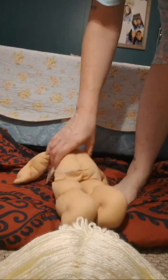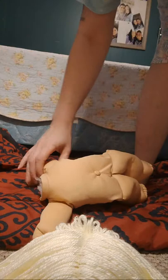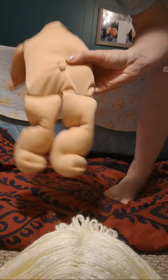She has very small, minor holes like there, which, to be honest, I can take a dot of crazy glue and hit that. Where was it I thought I needed to stitch? Okay, never mind. I guess I was wrong. I thought of something else. But anyway, her body looks almost new. I mean, literally, it looks new. No, she has no holes. I was wrong. So the coloring looks amazing, all of that.